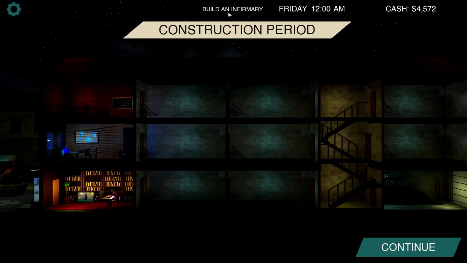And now our current goal is to build an infirmary. A little man pops into the corner and we have a chat about stuff. And he says, build stuff. So I don't think at the minute I can build an infirmary.